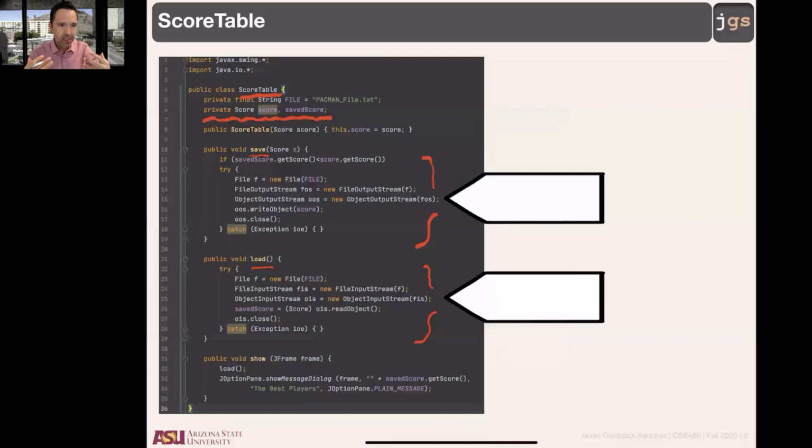And at some point, I am going to be able to recover my data and have the same values that I had the previous time that the program was running. Load and save go in the class that represents the information that you want to keep safe.